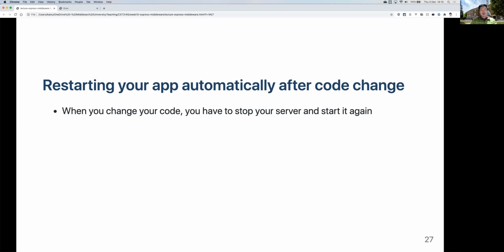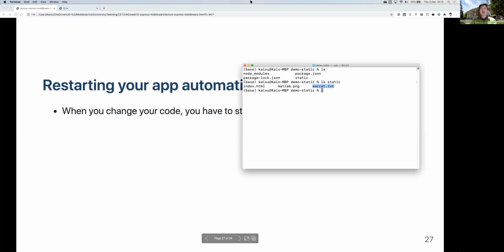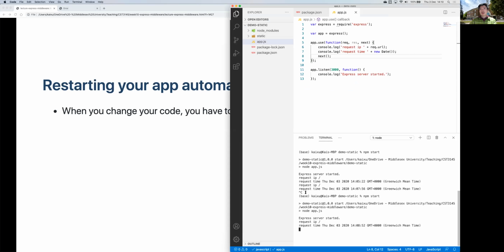Currently, what you need to do is first stop the current app running and then restart it again with npm start. This can be a little bit tedious if you keep making changes and you want to see whether the change is working or not. So let me just stop this one first now.